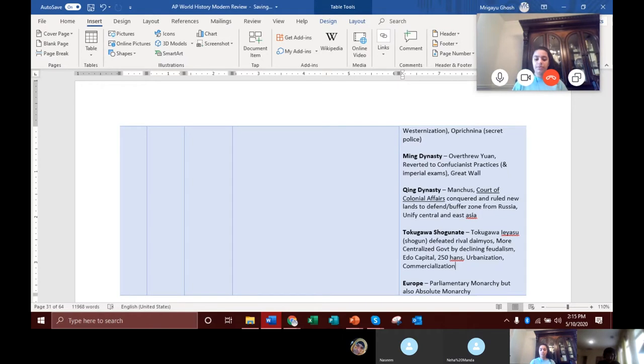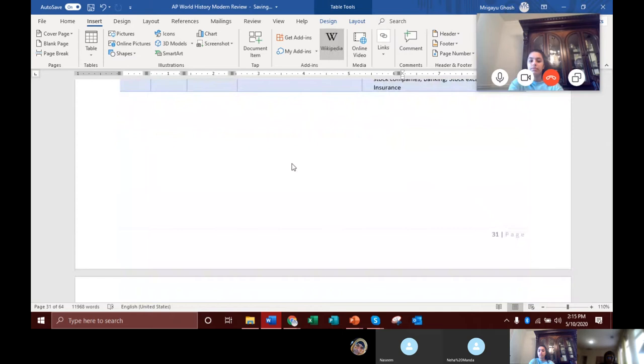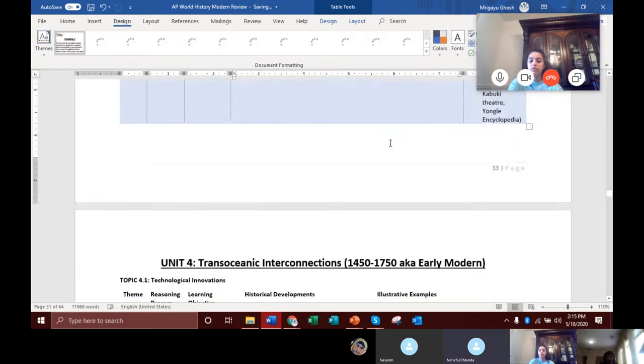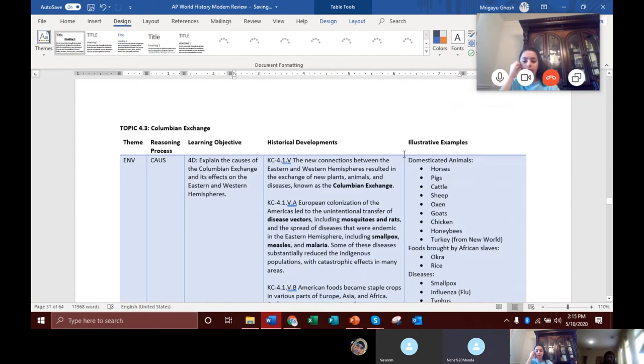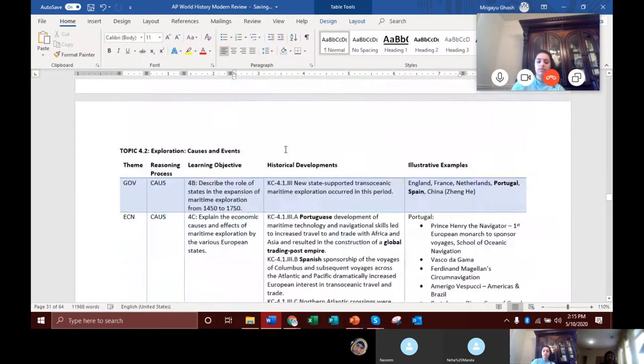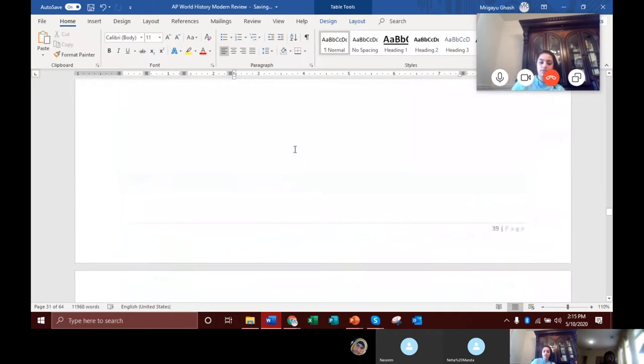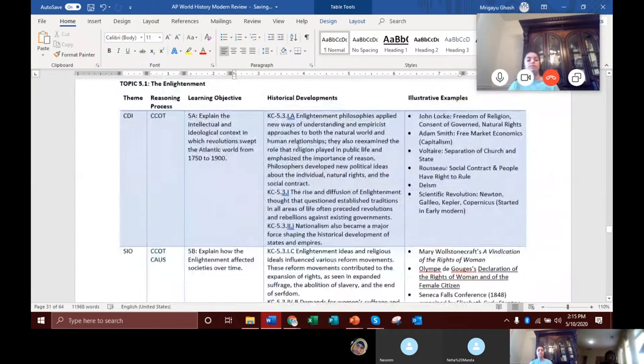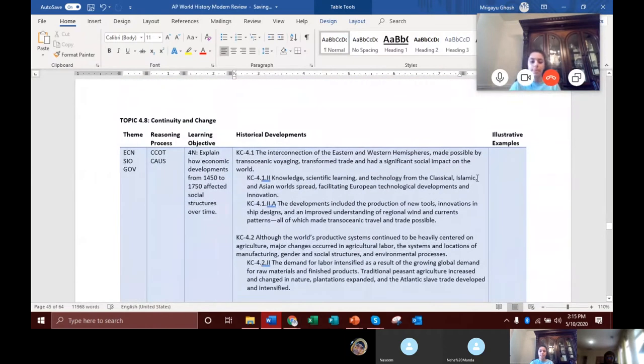Okay. Are we on 4.8, the last one? All right. Let me move on to unit 3 in my Barron's book. All right, now we're going to modernization, essentially, right? Because this is the modern era. Isn't there the last one, the 4.8, right? Oh yeah, that's talking about changes and continuities. That would be good for us to just think about real quick. Yes, so we need to think about changes and continuities, and how they affected social structures over time.